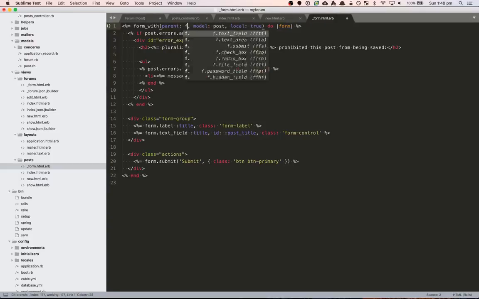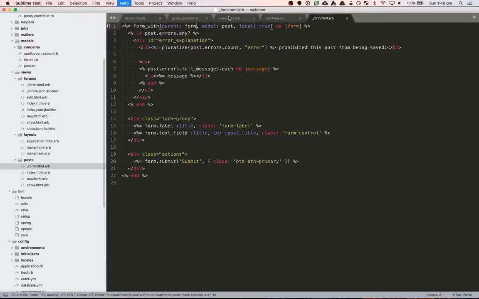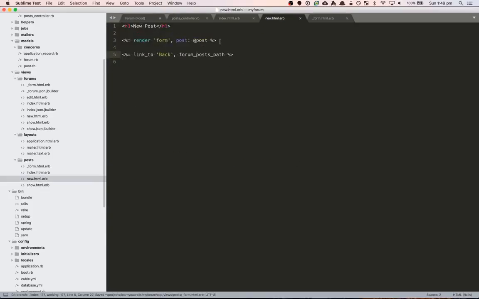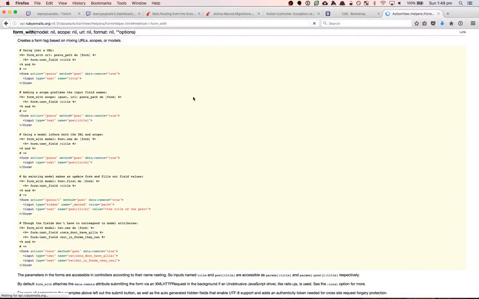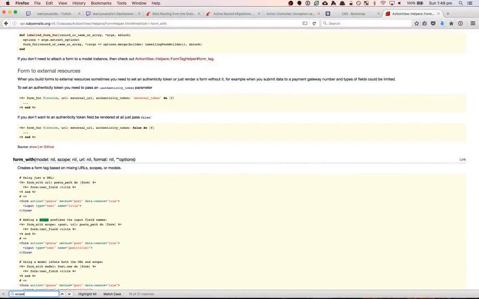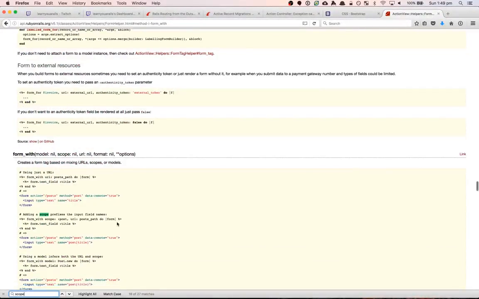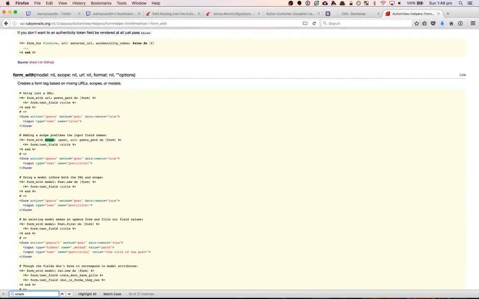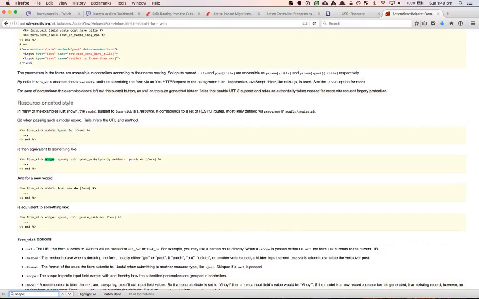Although we can change this to the local forum. Let's do this. Looks a bit nicer. Here we go. Model scope. Does it describe what scope does? Prefixes it. That's not very useful.